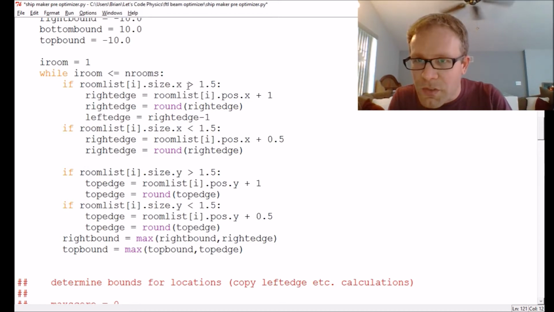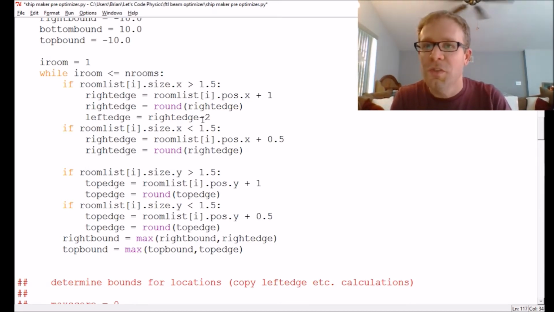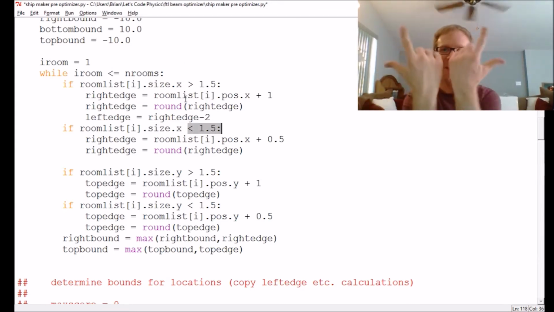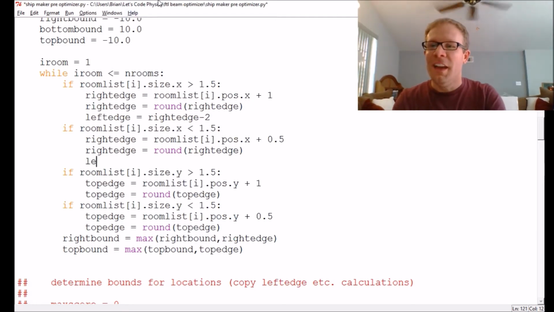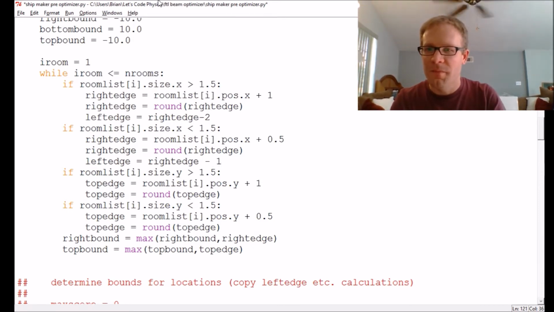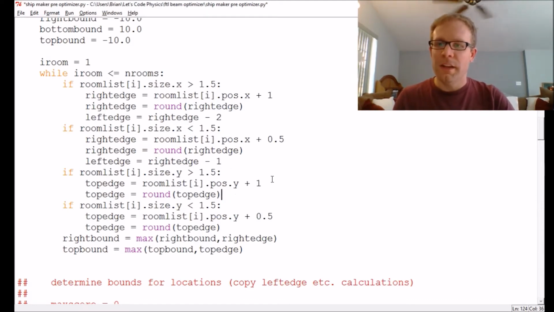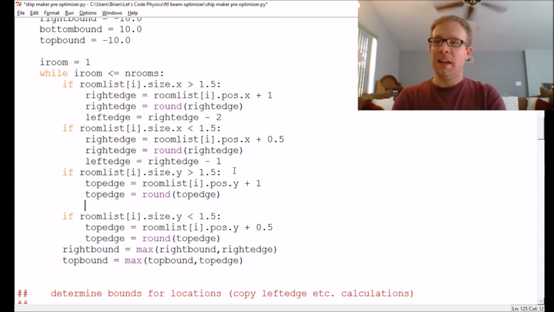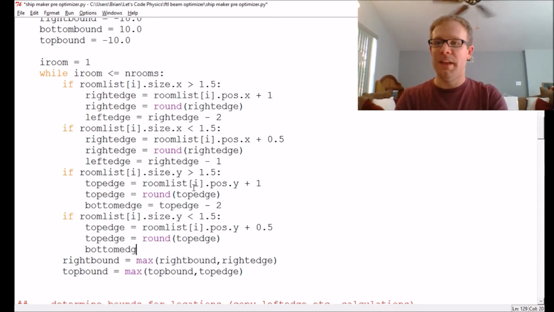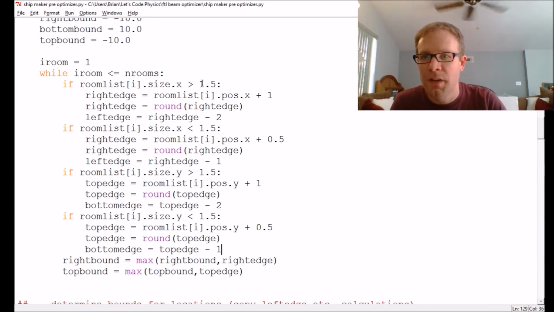Oh, excuse me, that's greater than 1, so that should actually be minus 2, because that means it's 2 wide. This one means it's 1 wide. I got my less than or greater than flipped around. So this means left edge is going to be right edge minus 1. I flipped the wrong thing. There we go. So we're either taking it 2 to the left or 1 to the left. Cool. And then I can do the same thing with the top and bottom here. If its size is 2, then bottom edge is going to be top edge minus 2. Or down here, the size in the y direction, the height, is 1, and I can say that bottom edge equals top edge minus 1. All right, so I got minus 2, minus 1, minus 2, minus 1, greater, less, greater, less.